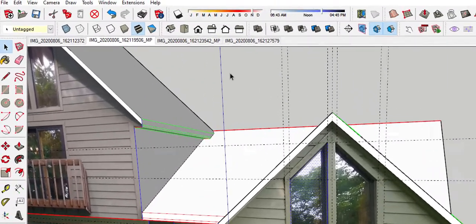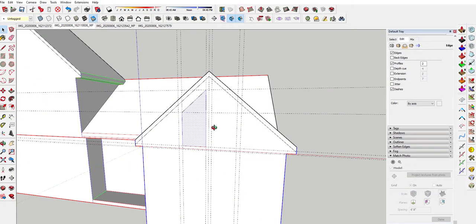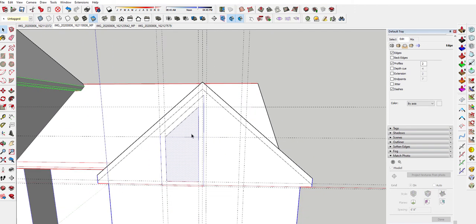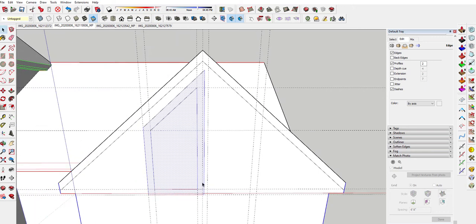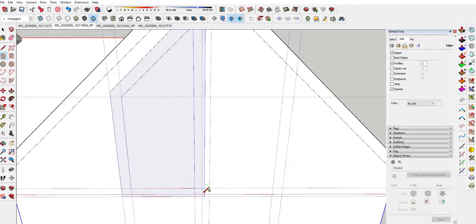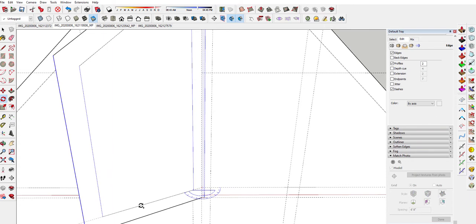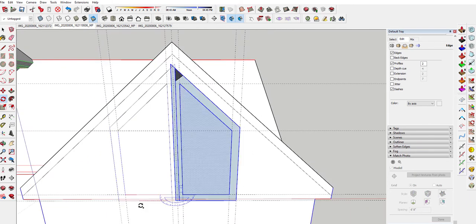So I broke that surface. All right, I broke that surface there. And now I can do the offset tool, right? And that gives me everything. I got this extra line here, but I can erase it later. But what I can do now is select both the glass and this edge, right? And then use the rotate tool, tap the control key to make a copy. In the blue, this is the midpoint I have, right? Click, go across here, click, and I made a copy. So now I'll just type in 180, and there it is.